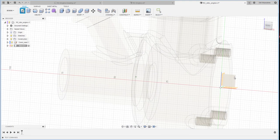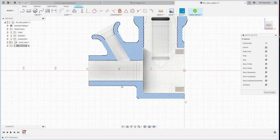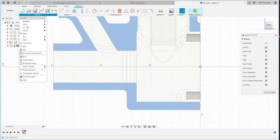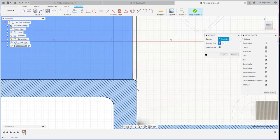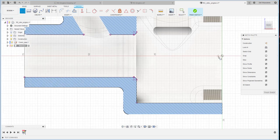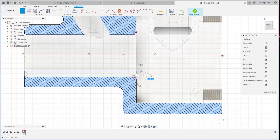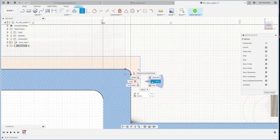So I create a sketch from here. From this sketch, I just click a slice, and then I like to project using the intersect, this line, and maybe this line, and also this line. Click OK, and then I create the center line from here. I put it the construction line as a center line. And then I continue with the line from here, here, and here. Make sure this one is vertical.